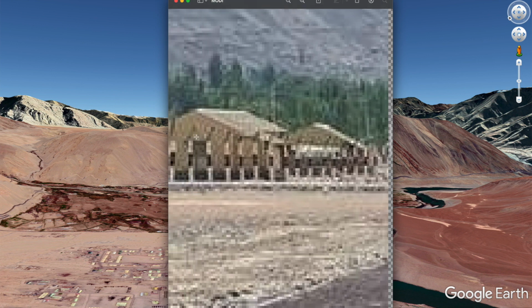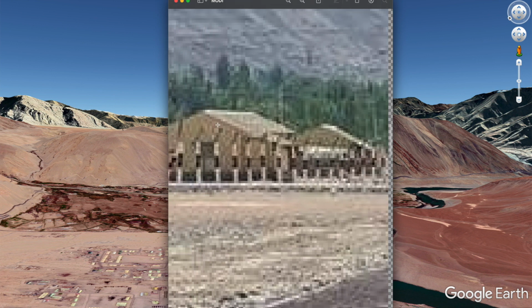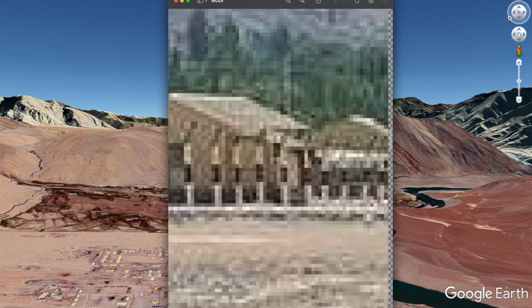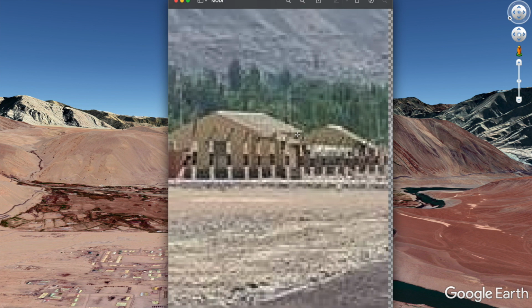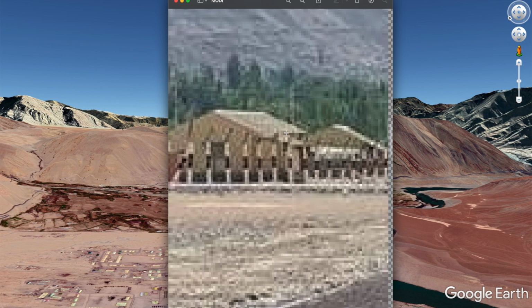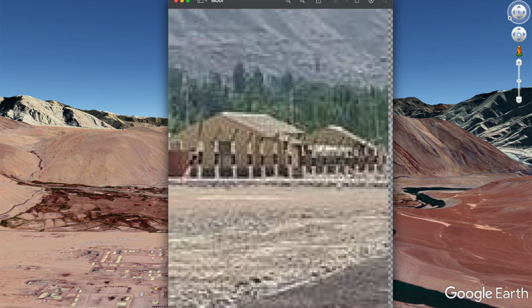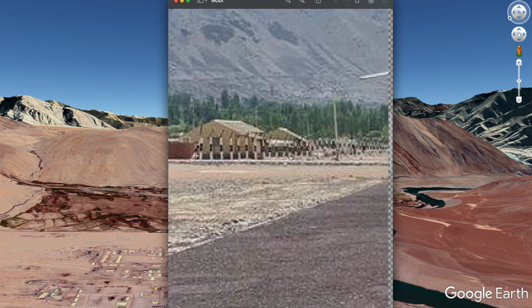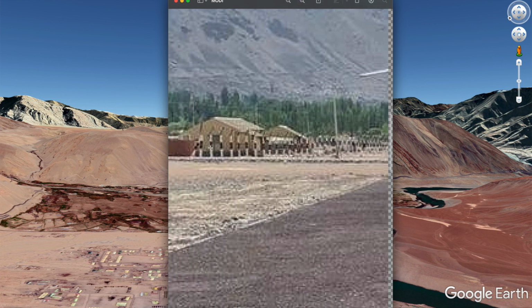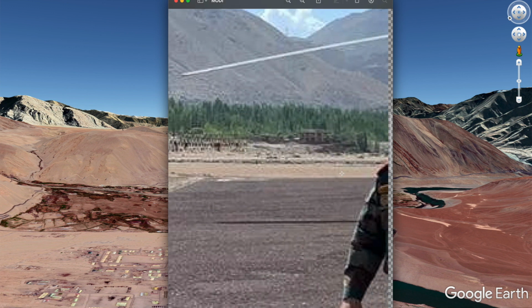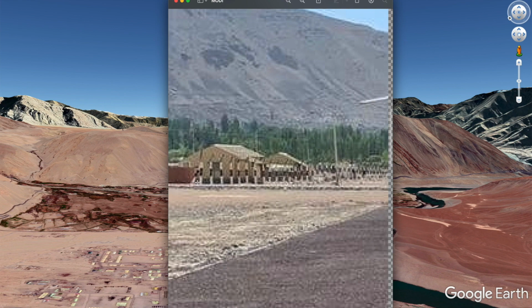If we zoom in on these buildings here, we can see that they make a different shape to what a normal arch building would, because I can see, and yeah, it's fairly pixelated, but I can see this piece is missing out of this building, which is quite unique. I always like to look for these little unique shapes, or jigsaw puzzles, I like to call them, to see where they fit in this picture. We've also got these little stands along this unique fence line as well, which is quite strange. And this shape of a possible helipad and a road that would come out there.